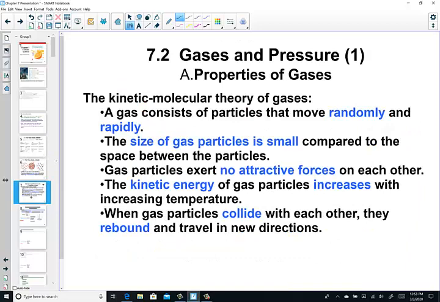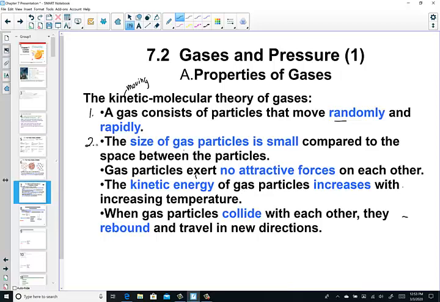Let's dive into the gases first. We said the vast majority of our chapter will be devoted to gases, a good half of it at least. And we recognize what we call the kinetic molecular theory of gases. Gases move very rapidly. They have constant random motion. So our first assumption of the kinetic molecular theory, and just think about that, kinetic means moving, right? Molecules move. And when they move, they do so with complete random chaotic order.